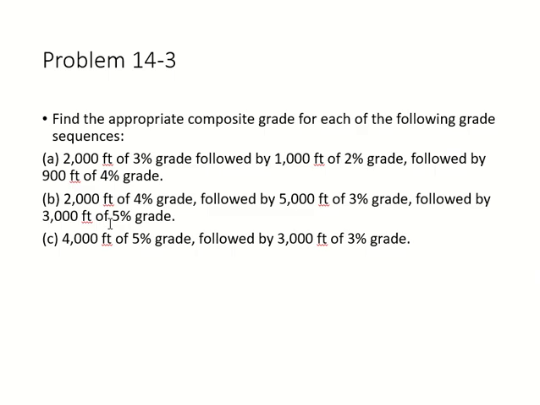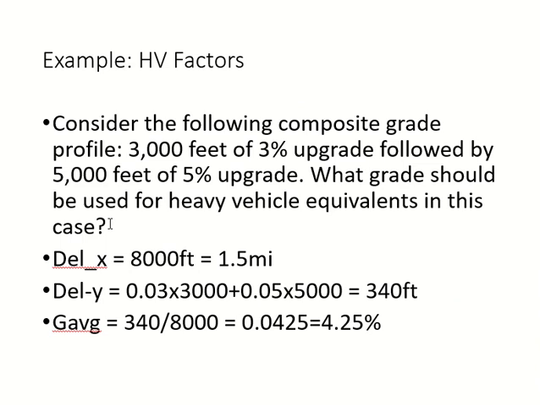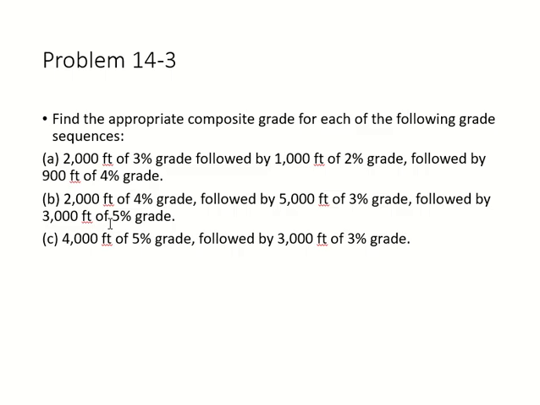So if we check for each gradient, even if we have the average one? No. Only the average. The other two are gone. Now you have a segment of 8,000 feet length, 4.25% gradient. Clear? These are some other questions for your practice. You can do this. If there are 3 gradients, again you will add all 3 of them for delta y and delta x, and so on. It can be 3, 4, whatever number, but you have to calculate total delta y and total delta x.